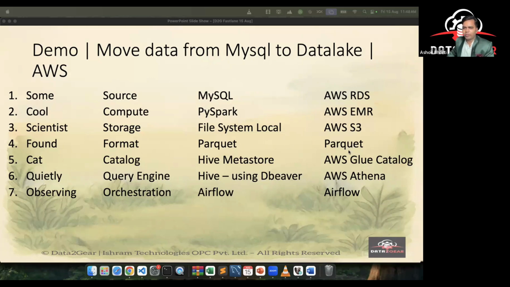Parquet format was the same, but we will also teach you about Iceberg and Delta in our mentorship because those formats are more useful nowadays. Instead of Hive Metastore, he was using AWS Glue as a catalog and AWS Athena as the query engine. So that was the basic demo which Ashwini presented, and this slide is for showing how we transform the same thing which we developed on a local machine so it works in AWS.